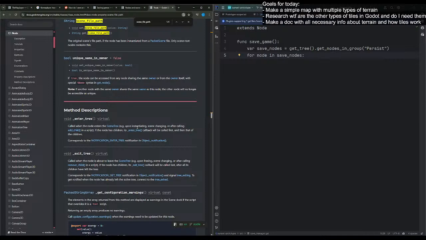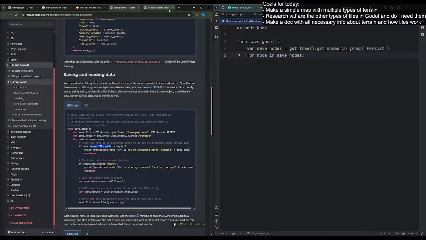Original scene file path. If the node has been instantiated from a packed scene file. Only scene root nodes contain this. Okay. Only scene. What does it mean? Like if we instantiate it during runtime, it's not there, I suppose. And I like this even less now.